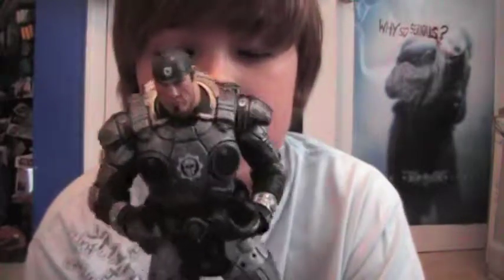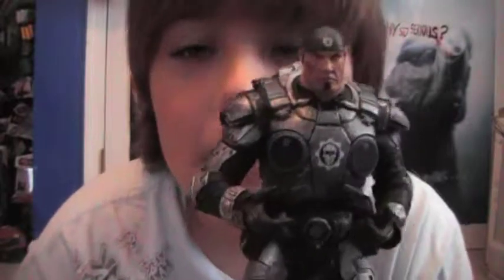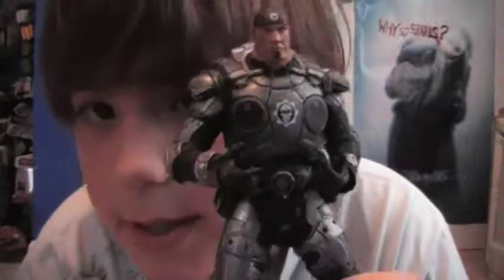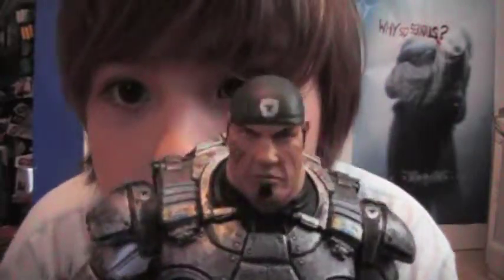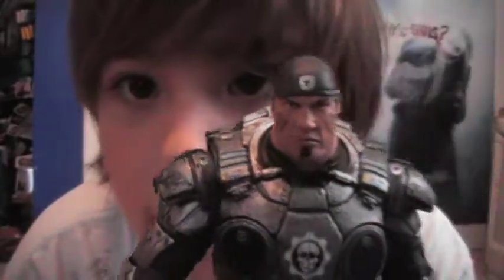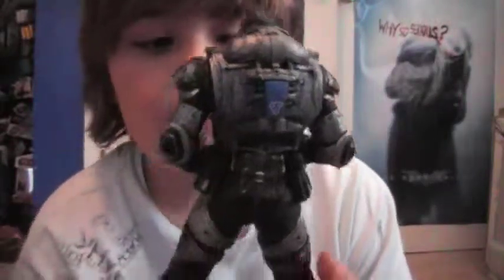I'd probably give it maybe a 6 out of 10. Do I recommend it? Maybe if you can get him for like $10. This is not a really playable figure. This is more of a display. I got mine pretty cheap, but I wouldn't recommend spending more than $20. But he's still a really nice figure, so maybe if you'd want to spend more than $20. This is from Gears of War 1, so it might be a little bit harder to find the figures, but really nice.